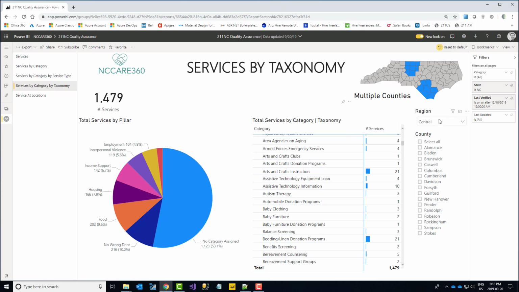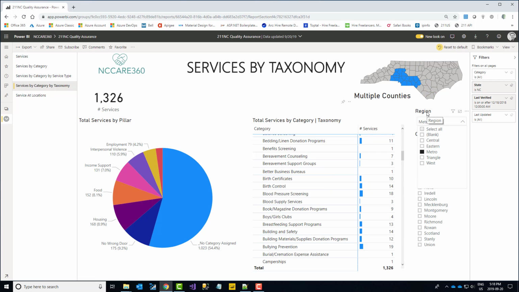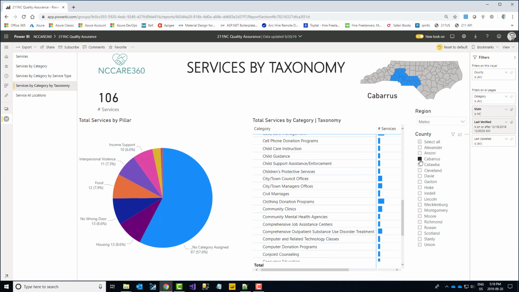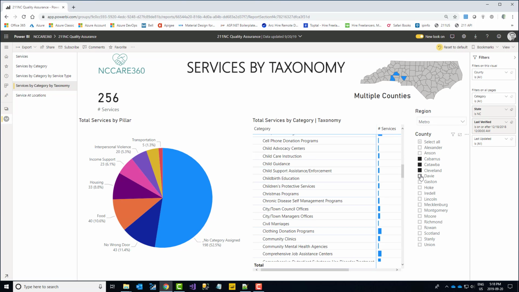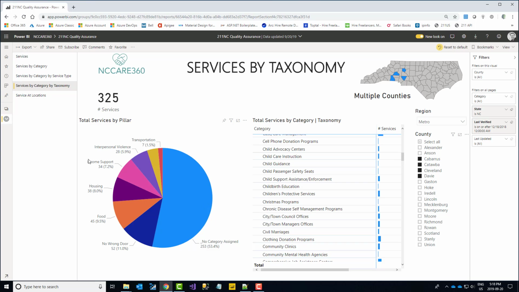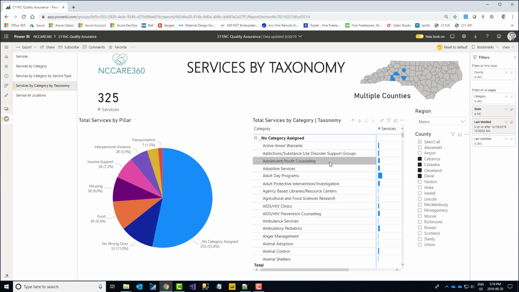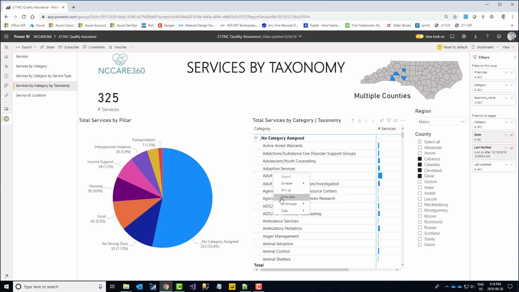If you want to look at a particular region or county and filter the data in all of the visuals at once, we can either do that through the cards, or in this case, let's select Metro. Now we're looking at just the regions in Metro, and if we want to drill down into one of those areas, or the counties rather, simply click, and if you want to select multiple, just Control and click, and that will allow you to then filter the data in the report. And you can see that those counties were highlighted in the map, and the data then was filtered for those particular areas. Again, you can right click at any time and drill into this data.